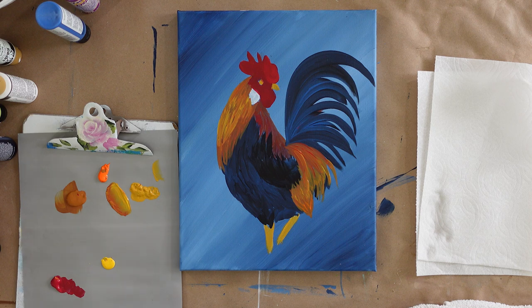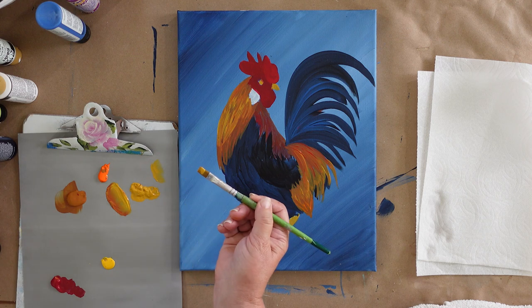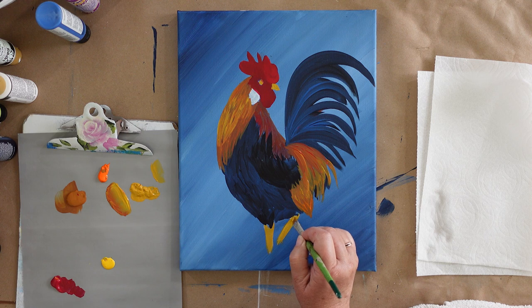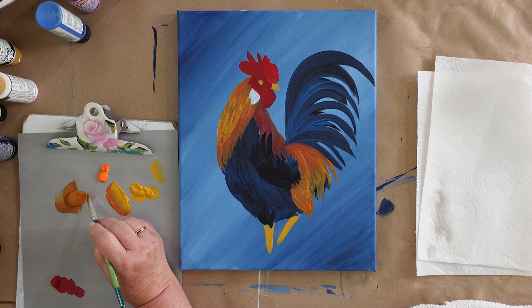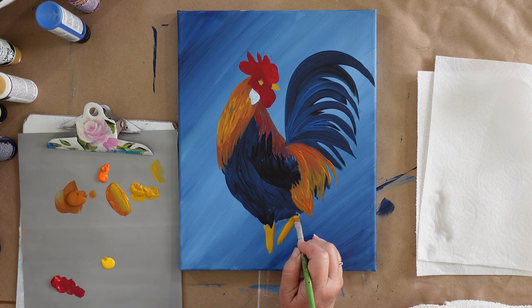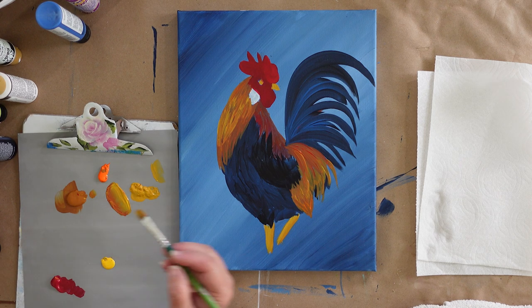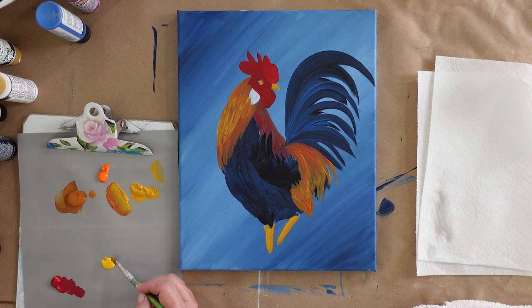I will voice over the portion that I forgot to turn my microphone on for. What I did was dab my brush into the yellow ochre on the corner and load it so I can put in his beak again, and his legs — just pull in his legs, give him another coat. If you want to add a little bit of shadow on one side of his legs, just dip into the raw sienna and bring it down. Wipe your brush and blend it in. You can shadow the underside of his beak and highlight the top — bring a bit of highlight up there to give it some dimension.